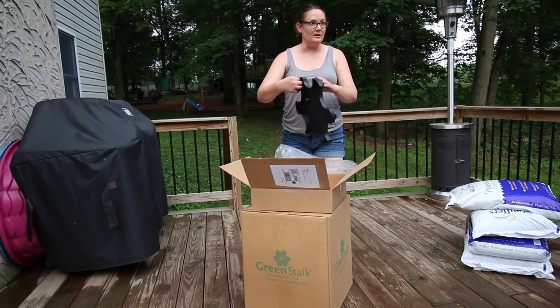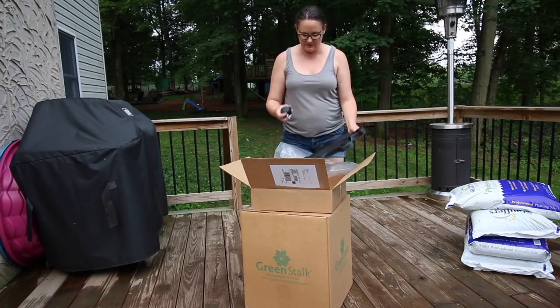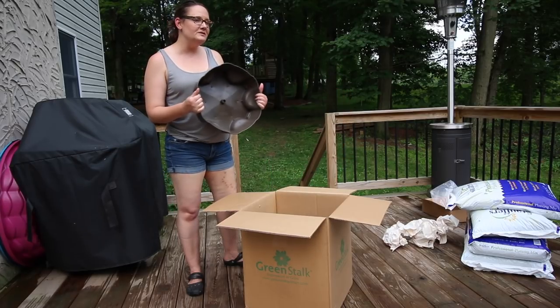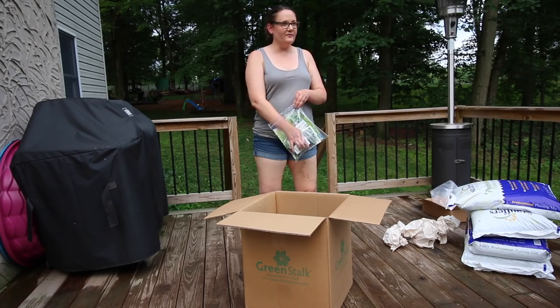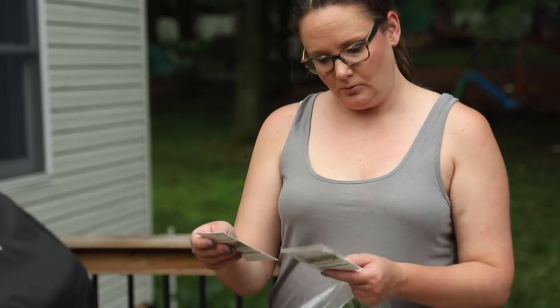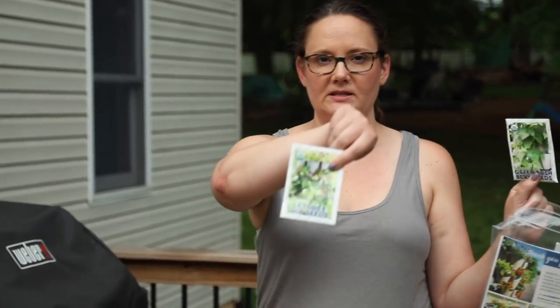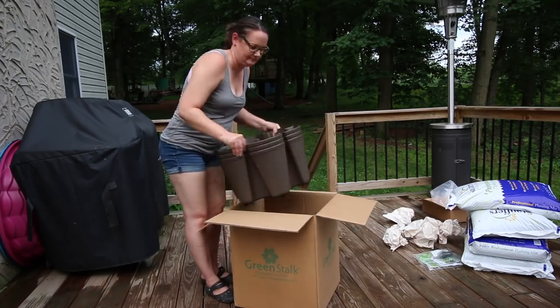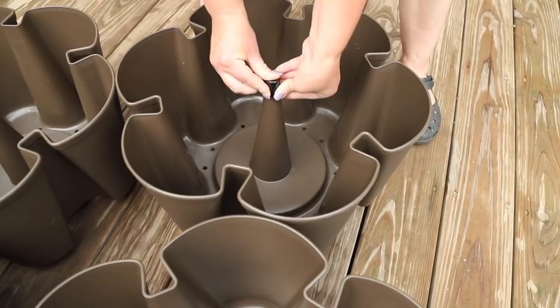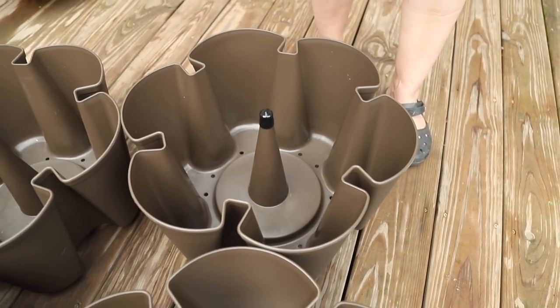This is a family-owned company with Made in America products. Carefully labeled so I don't get confused — water only. We've got some fun stuff here: worm castings, bush beans and lettuce seeds, and a bunch of other cool stuff about this family-owned business that manufactures their products in the United States. So this is actually a cap for the bottom, but I'm going to stick it over this middle part while I fill these with dirt.